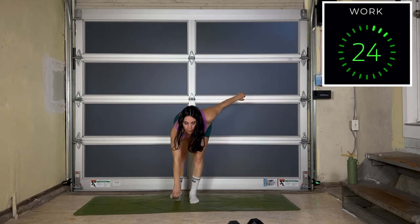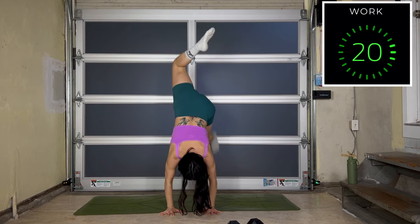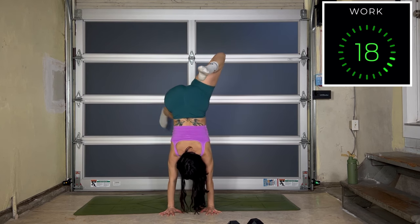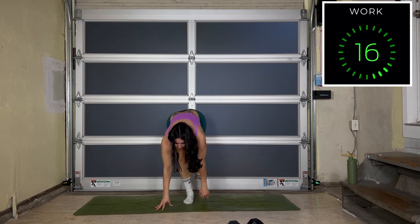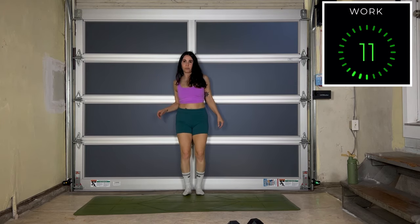You don't have a lot of room here. Hopefully you have more space than me. It doesn't have to look like a handstand, but maybe it does if you have that in your practice.